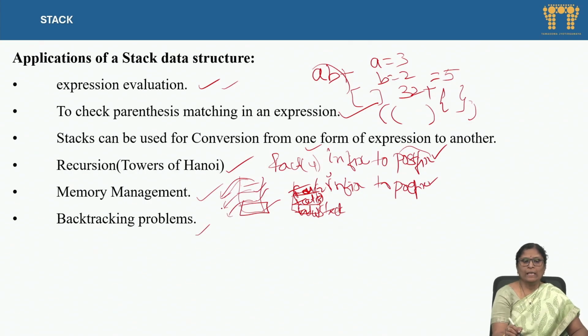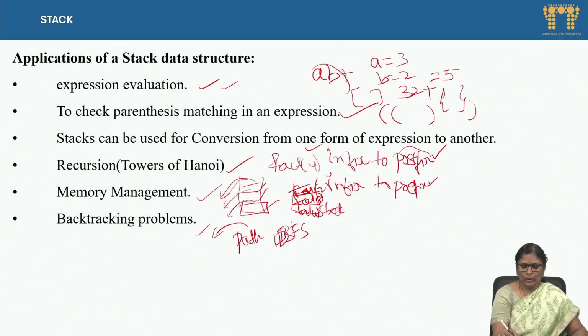Backtracking problems occur in many situations. If you could not find a path to go forward, in that case we can move back to the previous path and then find a solution. An example is depth first search on a graph.